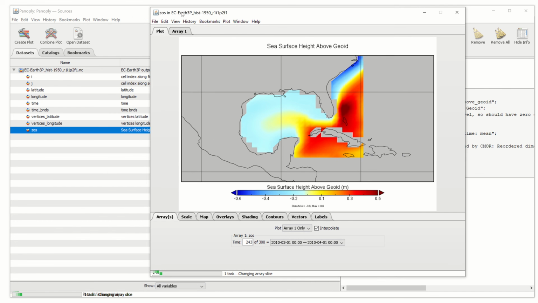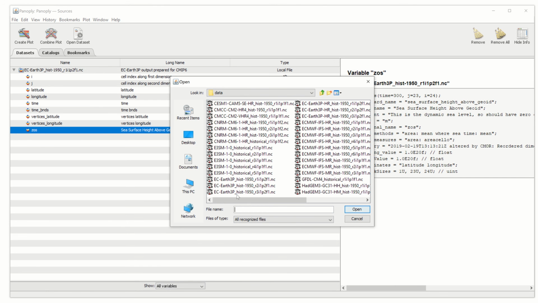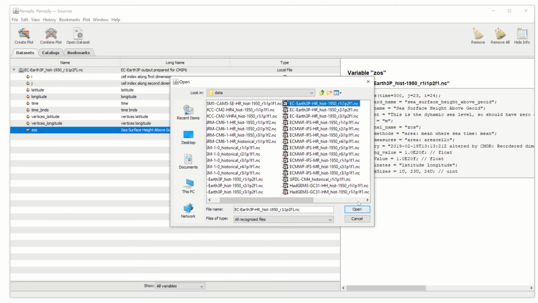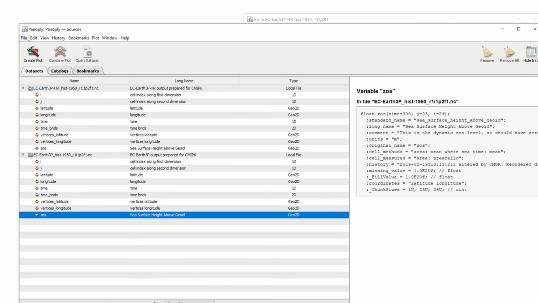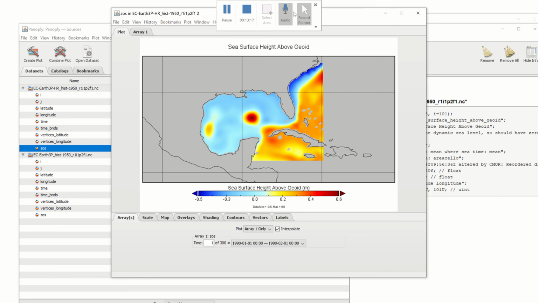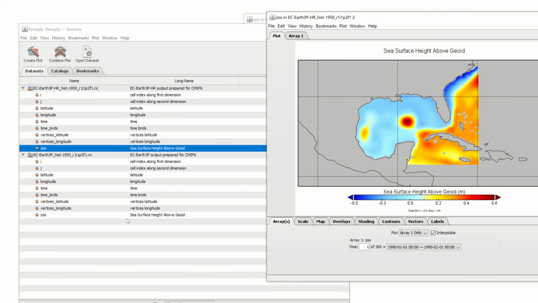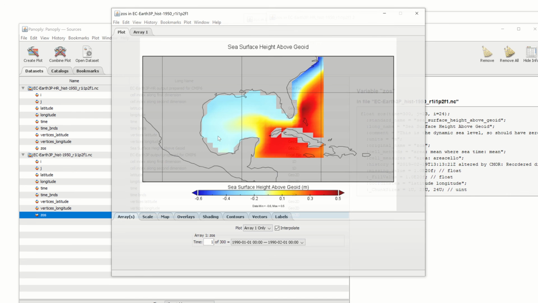You can combine plots. So what is combine plot? Let's, for example, compare the standard resolution one with the high resolution one. So we can open again, and let's do the high resolution one. Okay. One thing I can do is plot my data, so I can compare these two, for example. This is my high resolution data here. This is the standard resolution data.